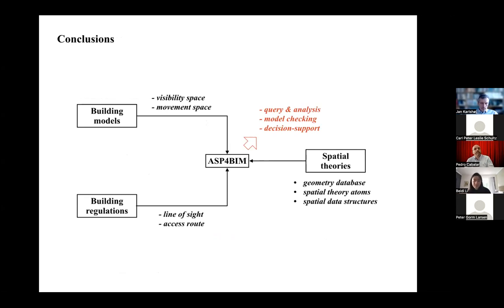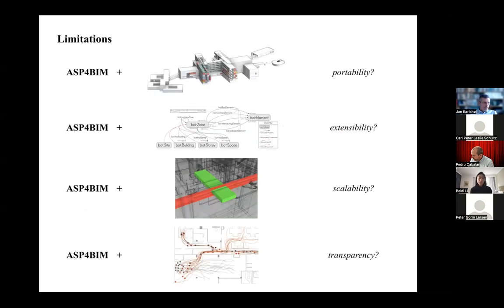Yes, so to conclude, ASP4BEM, although this presentation is only part of the research I've done, has been used in my PhD for query and analysis about occupants and how they experience buildings. It has been used for model checking buildings against requirements. It also has been used for decision support, to help architects and engineers make design choices based on the outcomes.